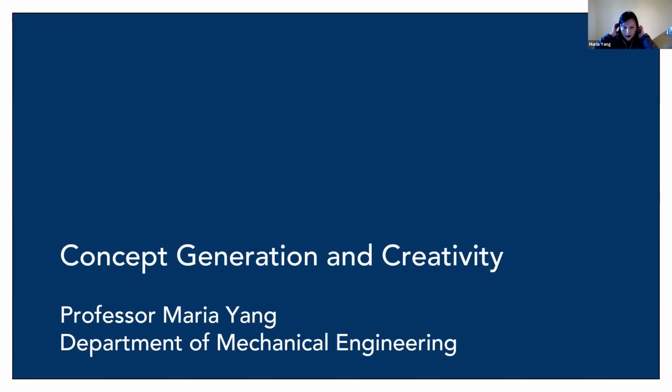So picking up where Mickey described the whole process of understanding the user need and how to define it in a way that you can have a design goal to work towards, maybe the next step in the process is, how do you come up with ideas for that? And so what I'm going to talk about is concept generation and creativity, which is the synthesis step here in design.